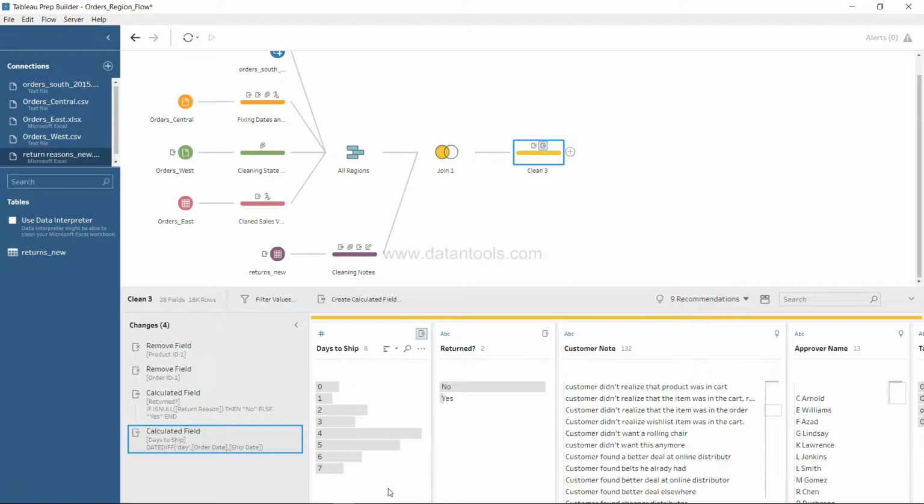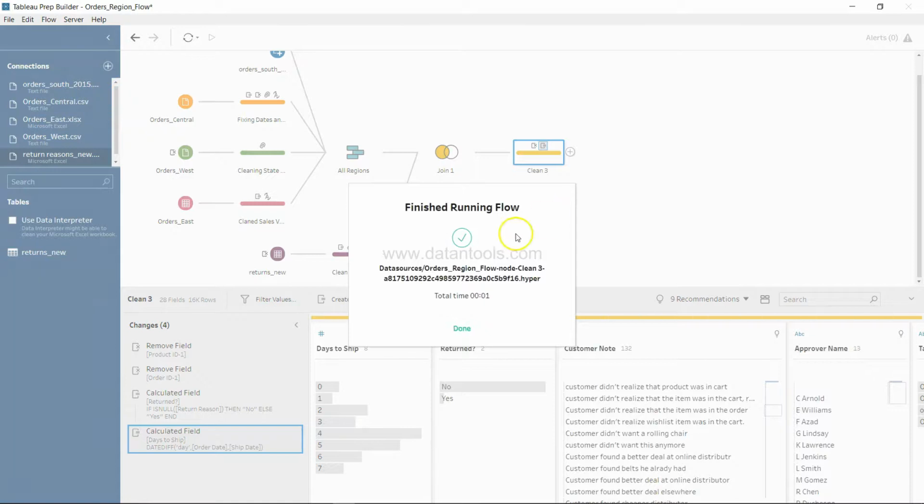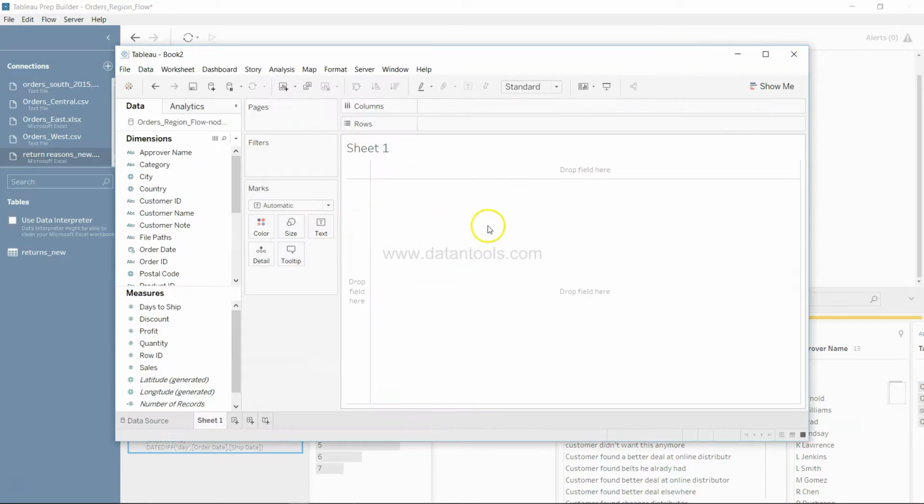And the final thing, once we are done with pretty much all of this in terms of joining, processing, cleaning, and all of that, is to add the output so that we can further use it. Before I take the output step, you also have the option of right clicking over here and previewing it in the desktop. If I just click it over here, it shows that the flow is running, and the flow is completed in just 1 second. The Tableau workbook is open, and I have all of my values over here, which I can save to keep using as I need.